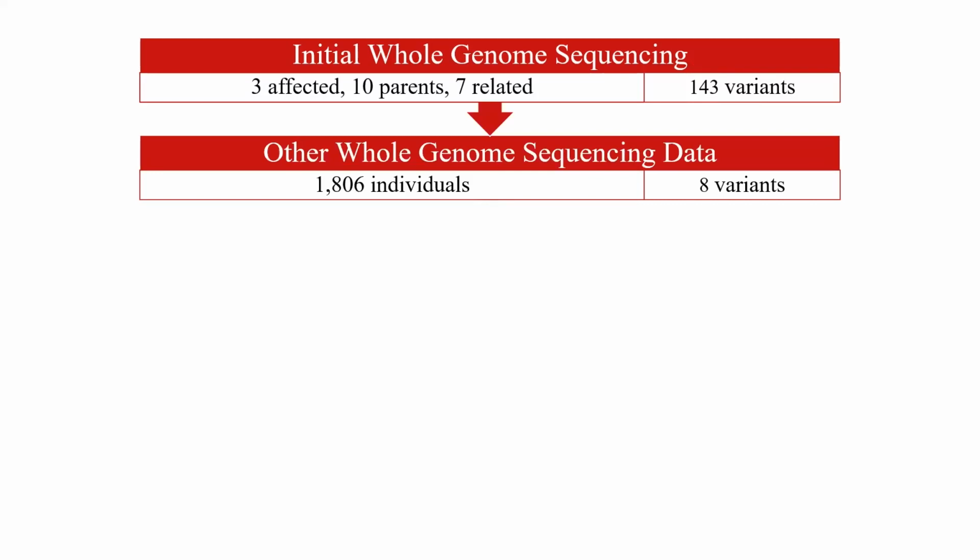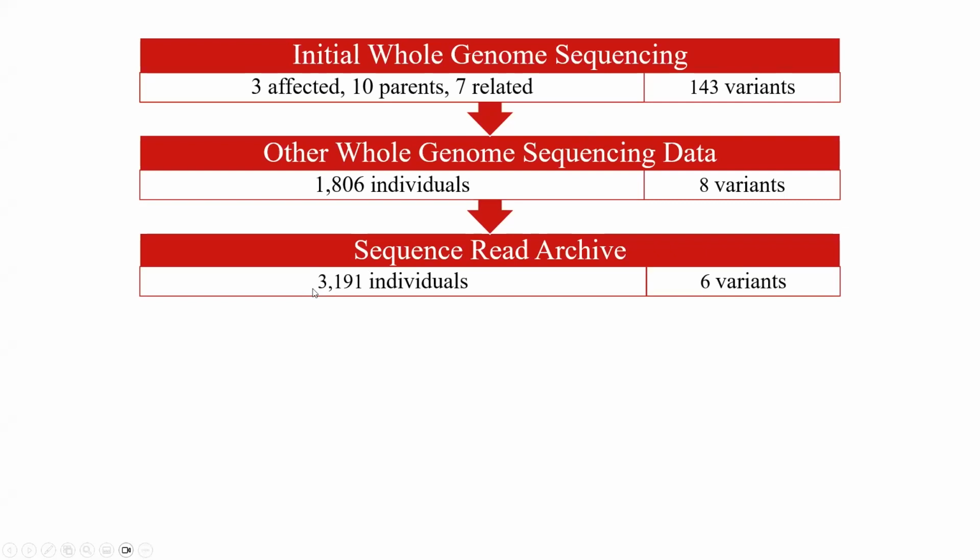So we accessed other whole genome sequence data. Some of it was Herefords that the association had sequenced for other things. Some of it was the 1,000 bulls database of sequence. We were able to rule out of these 143 all but 8. Things that we ruled out included things that were homozygous in other animals, because these other animals weren't reported to have this disfigurement. Those people wouldn't have sequenced them and deposited their sequence in these databases if they weren't normal. So we were able to get that down to 8 variants.